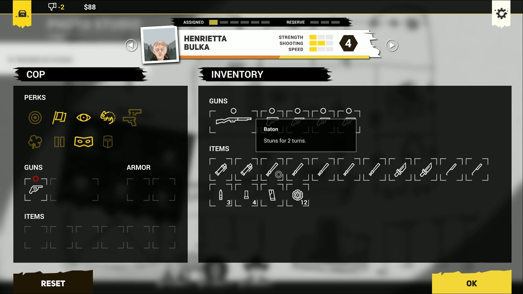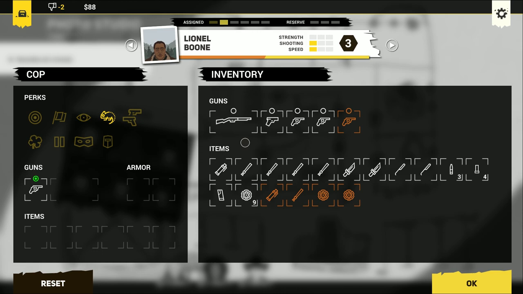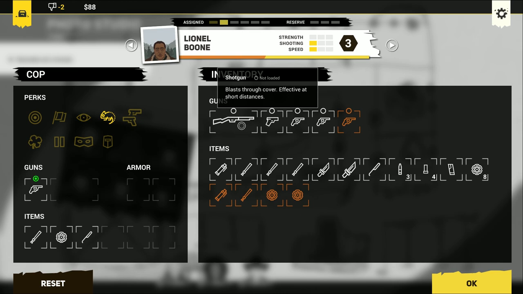Flashbang, sure, why not? Revolver ammo, revolver ammo. And I think you're good. You're good with that? Sweet. Lionel Boone, you're getting a revolver too, buddy. And more revolver ammo. Baton, more revolver ammo. You can have the lockpick, or one of them. And I think you're good.